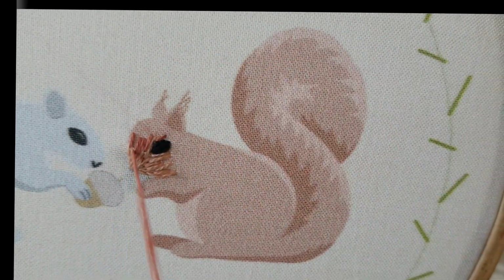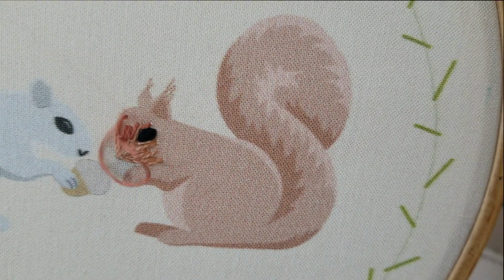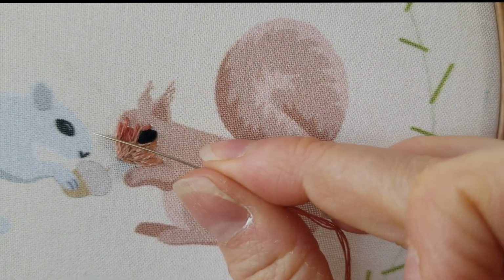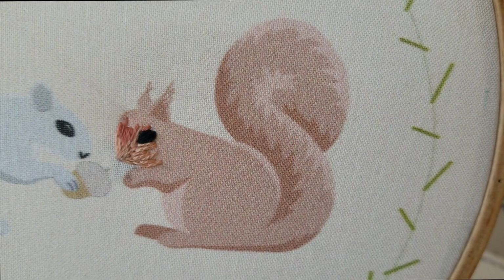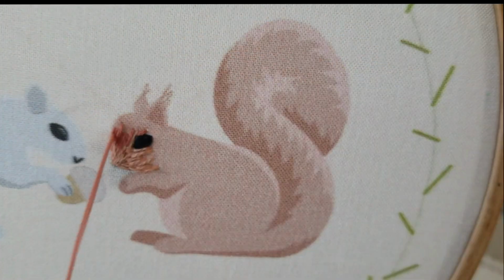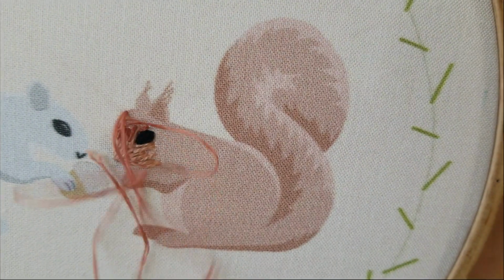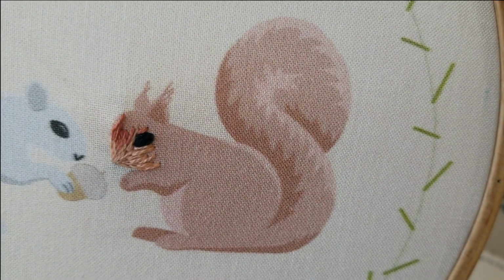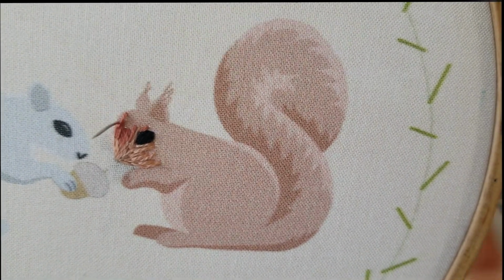When I transition to a color, I want to make sure I'm not coming up in a total straight line across, right? So I have some stitches that are below and some stitches that are above, and that helps us with that blending. And also what I did with this one is when I was done, I went back with a single strand of floss in case there were any rough spots that I needed to come back to.